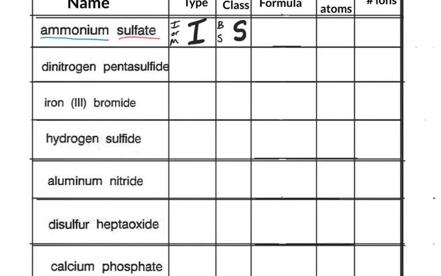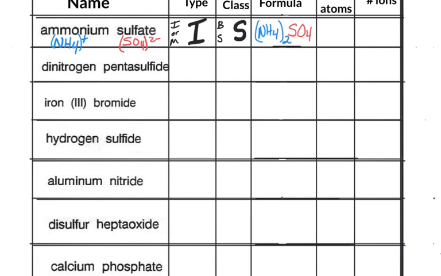For our formula, we need to write out each of the ions. So ammonium is NH4+, sulfate is SO4 2-. We want to make sure we have both of those polyatomics in their parentheses. And then we're going to see that we have a subscript 2 for the ammonium and a 1 for the sulfate, so we have to erase the parentheses around the sulfate. So that means that our formula then is (NH4)2SO4.